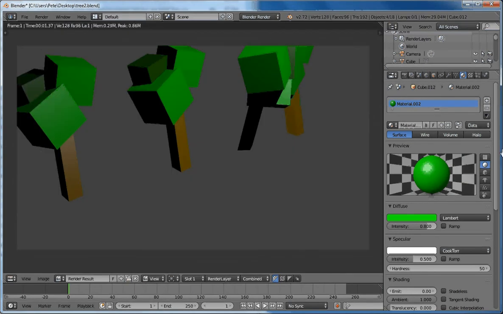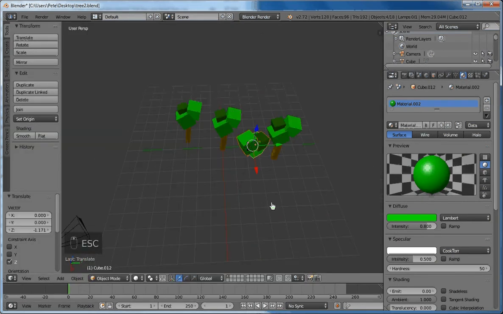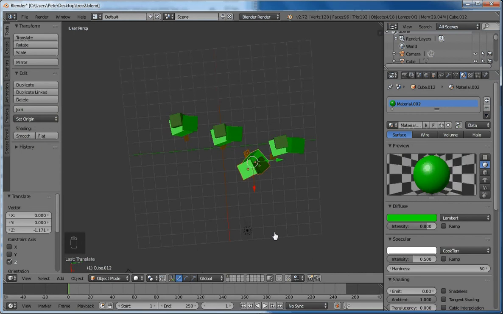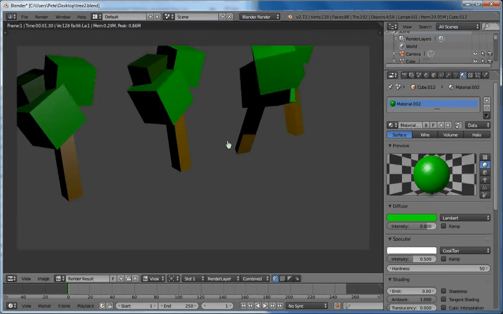Okay, so maybe a bit too much shadow there. That's not ideal, so I'm going to rotate that again very slightly. So we go right above it, I'm going to go to rotate, put it there, and let's see what that looks like. That's a bit better. I can definitely see that it's a tree trunk.